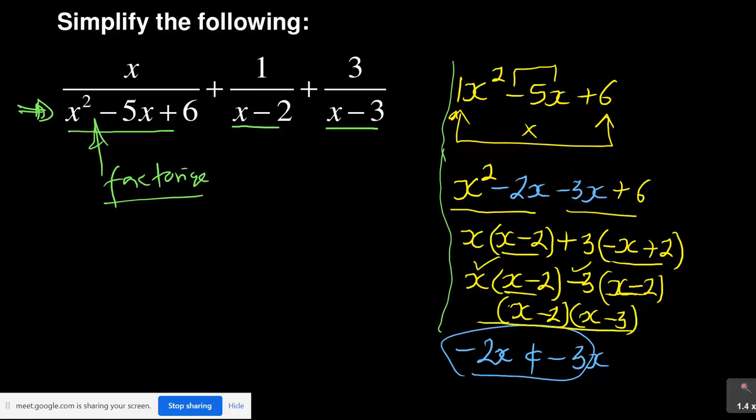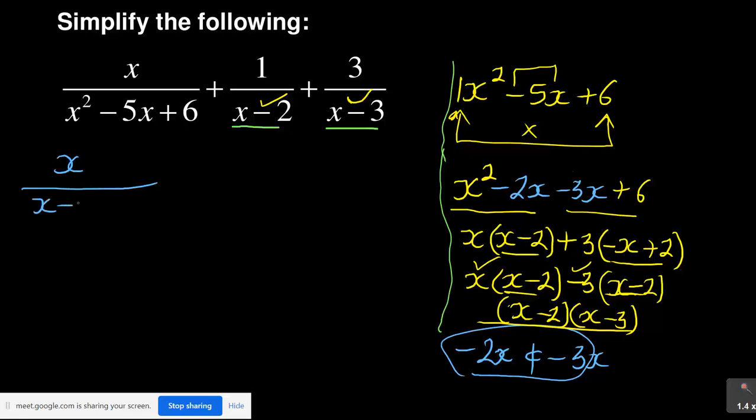Are we together, Zenda? Now, with that, hence I say to you, they don't give something at random. Look at the brackets, we have that and we have that. You see what I was meaning? So whenever they give you something, they give you knowing what they want to achieve. So you have to continue then with this one and say this is x over x minus 2, x minus 3, plus 1 over x minus 2, and then it's plus 3 over x minus 3. You know?